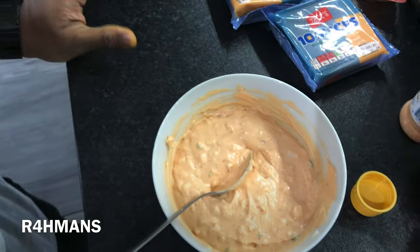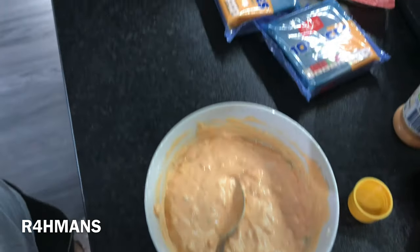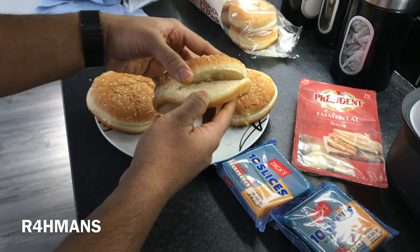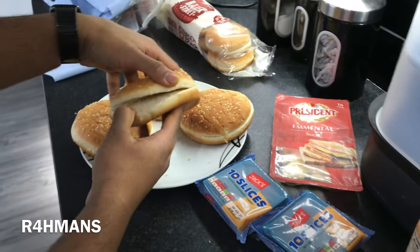Okay, so that one's ready. So then once we're good, I'm just gonna do the buns now. I'm just gonna put it on the pan and just let it cook there.